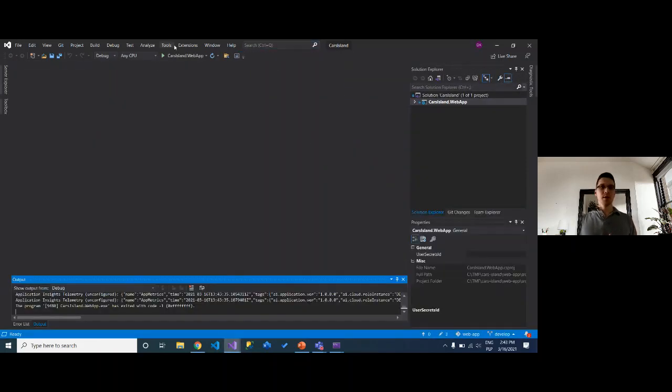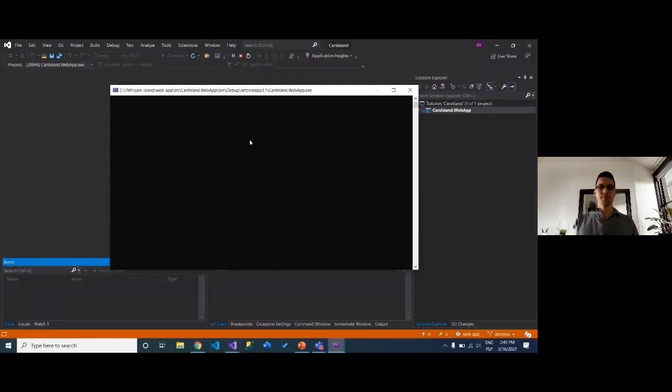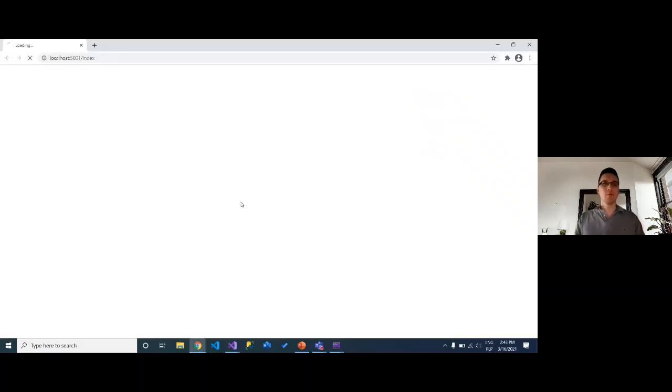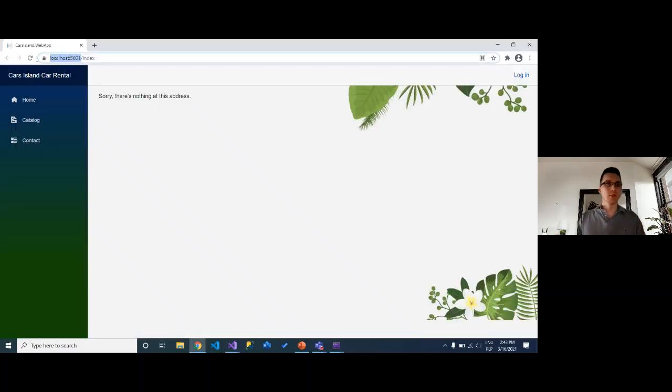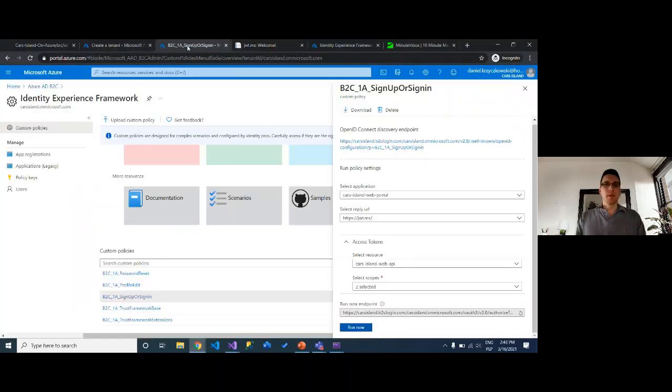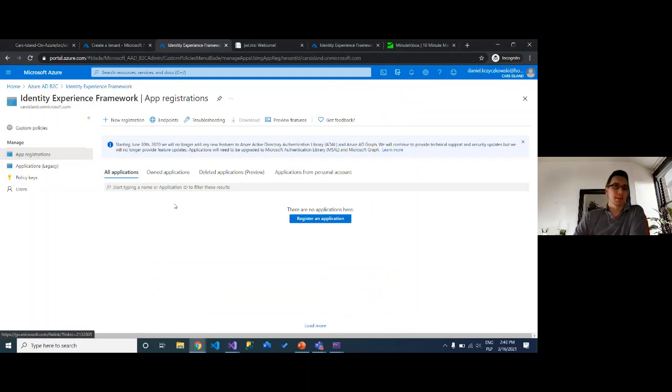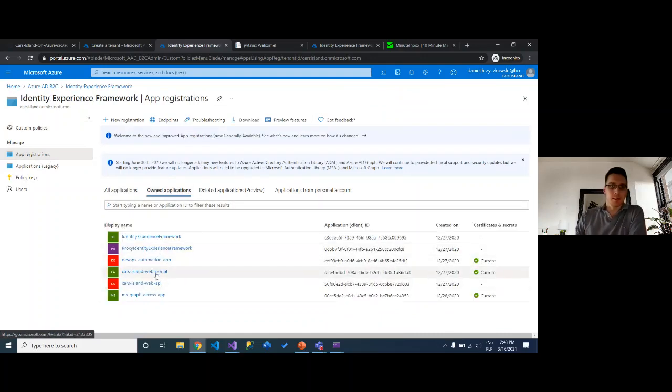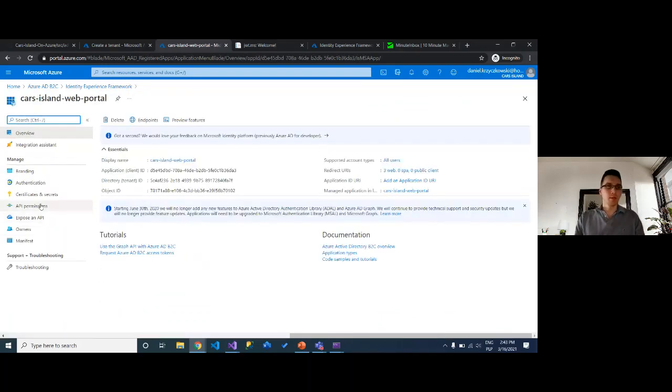So let me quickly open this web application once again, and I will check the redirect URL just to make sure that it works as expected. Let me quickly check the App Registrations tab, because I think that there is a wrong reply URL used.